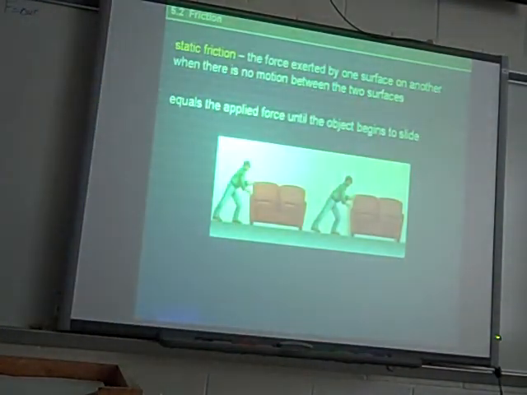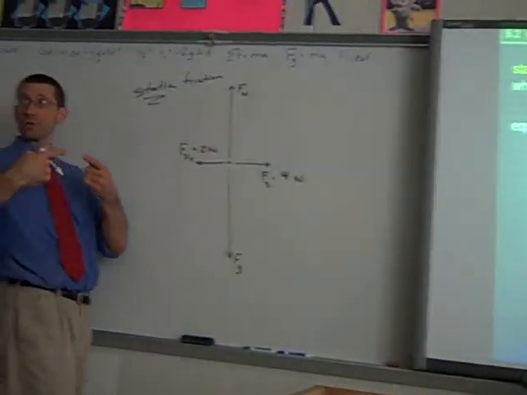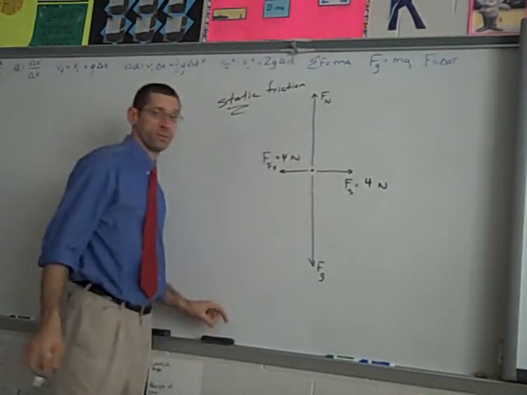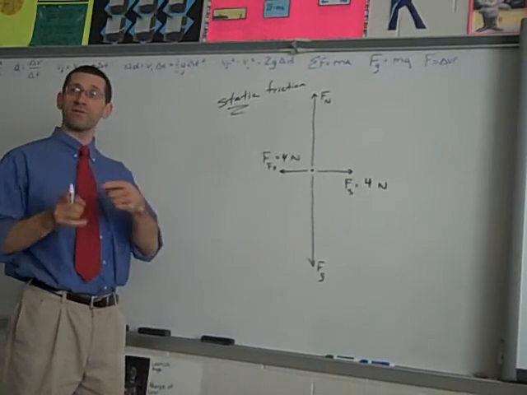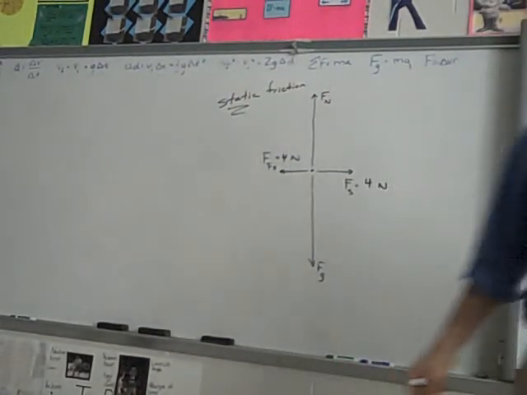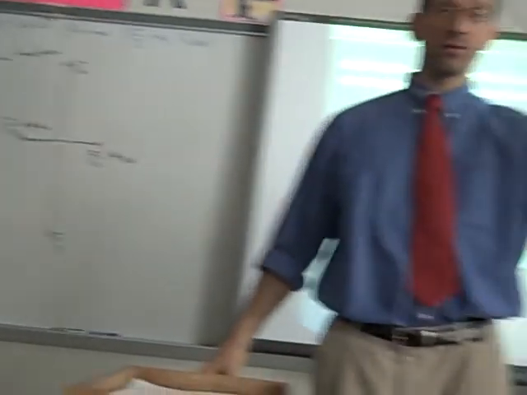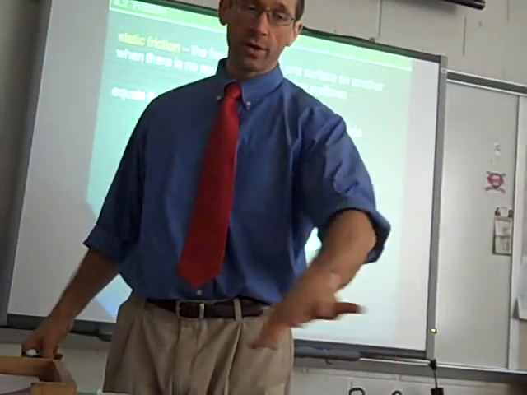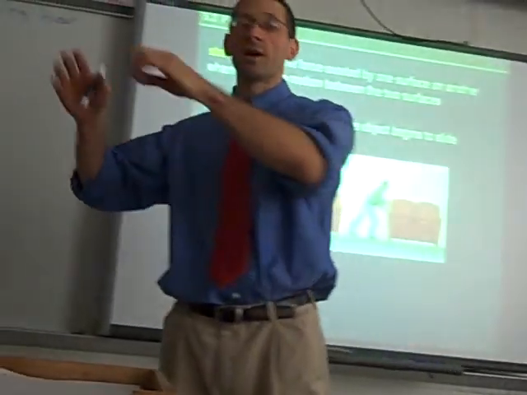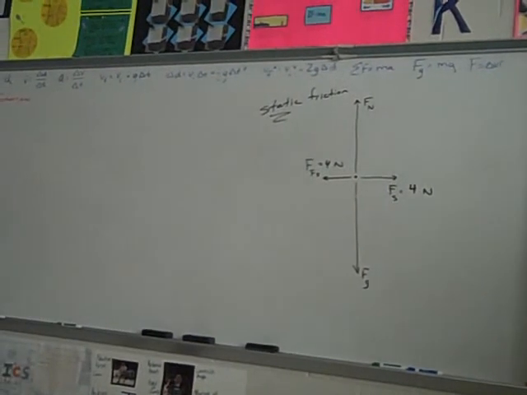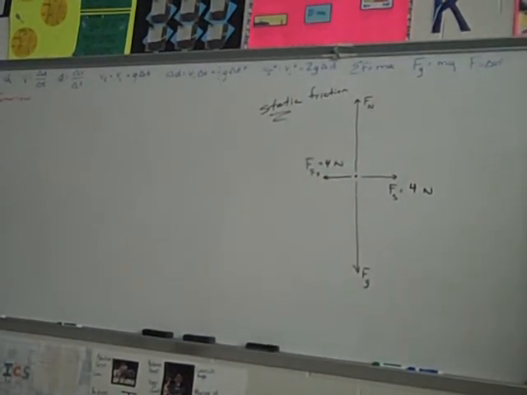So when I pull with a force equal to 4 newtons, we know that the static friction had to increase as well because we remained in equilibrium. So it equaled 4 newtons. So the static friction varies. When I don't pull on the box, there's no force. Now what's the static friction? 0, right? So it can go from 0, when there's no applied force, up to a maximum value. Well, once I get to the maximum value of static friction, what happens? If I pull harder, the box begins to slide.